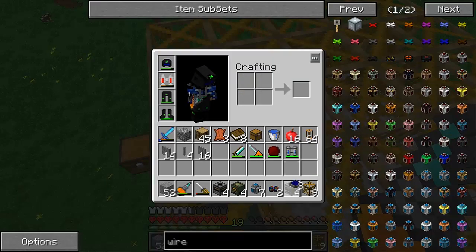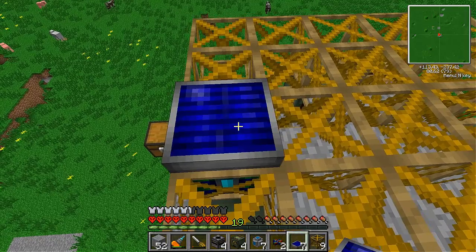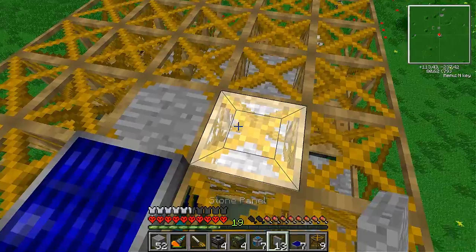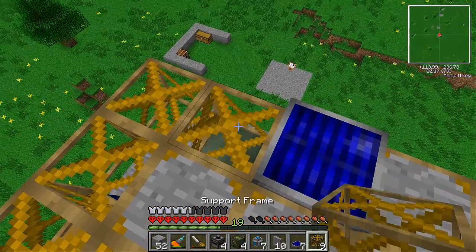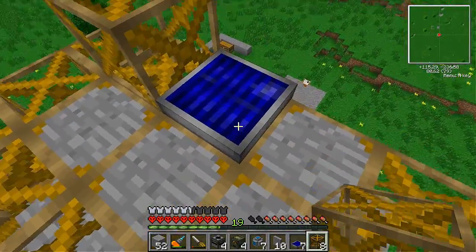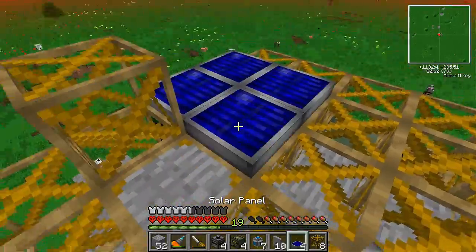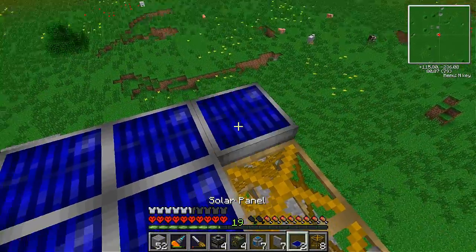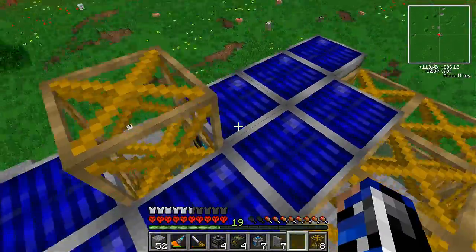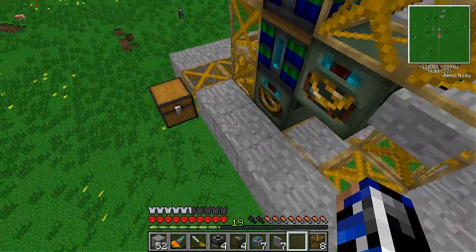Now, the reason we want to do this is so that we can place a solar panel on top of it, so it can act almost as a wire for all the other remaining solar panels. So let's put more solar panels on, and we're going to need a frame connecting to this solar panel, because otherwise it won't be attached. There we go. So all these are connected, and if we really wanted, no, we won't do that.